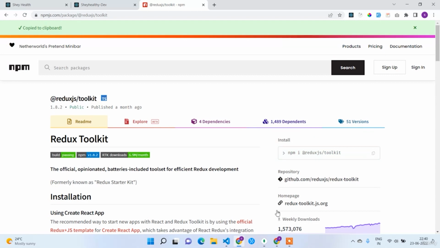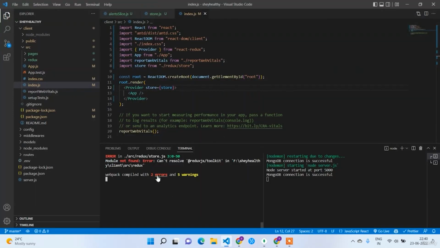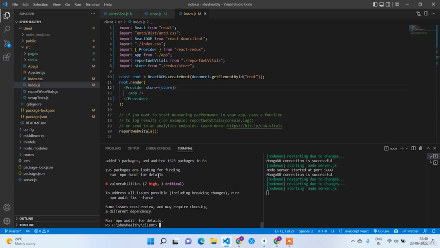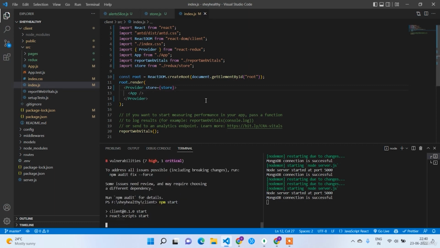It's expecting an @ symbol. I will reinstall now. npm start. This time it should not throw any errors. Here you can see the server is getting restarted.